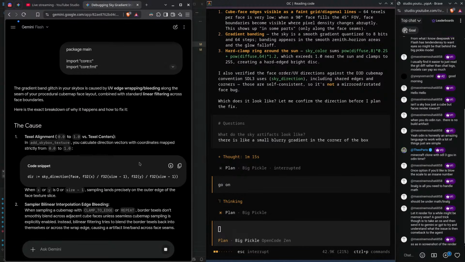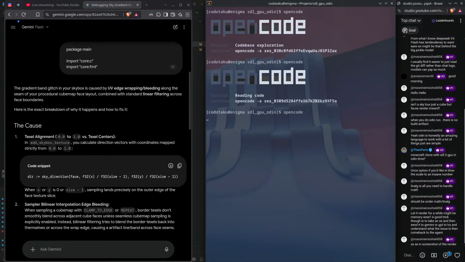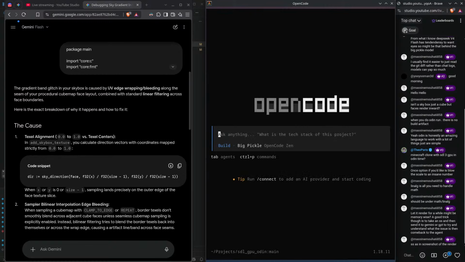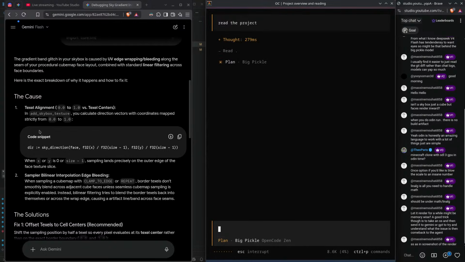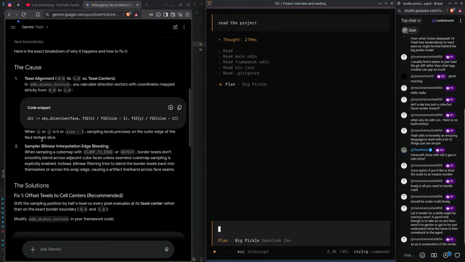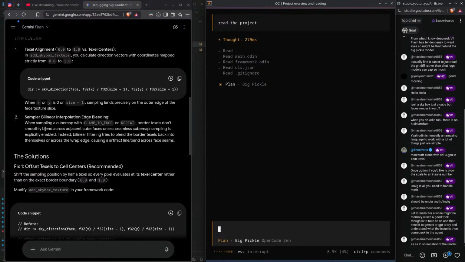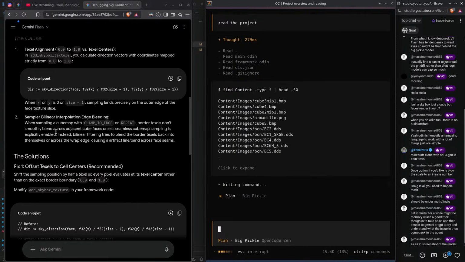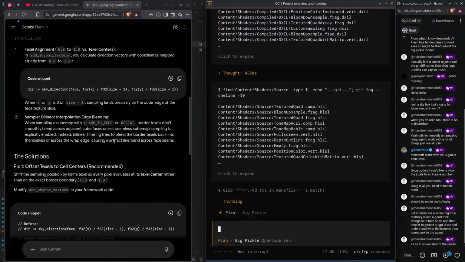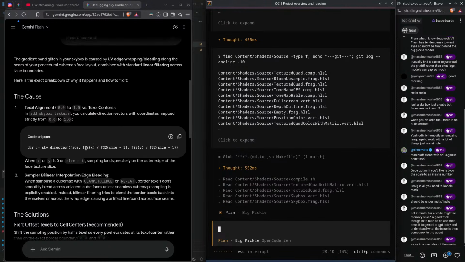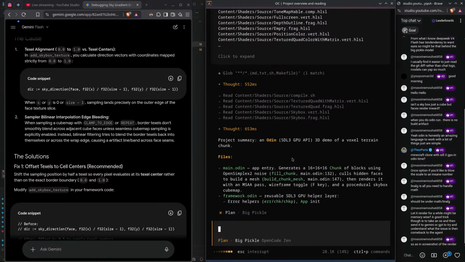Yeah, okay, there you go. Okay. So that's what's going on. So it's basically a texture UV problem.